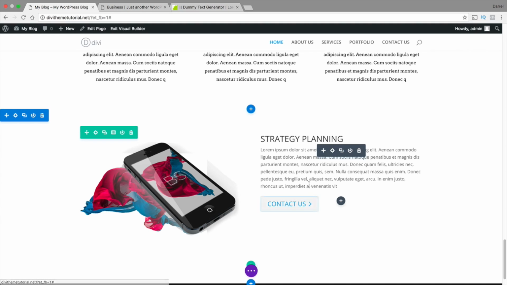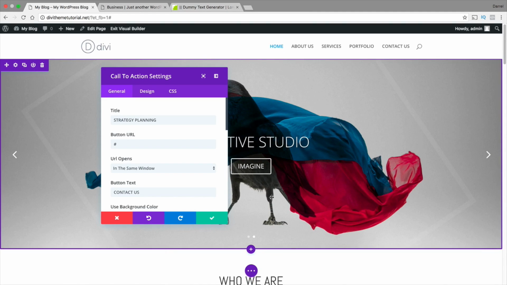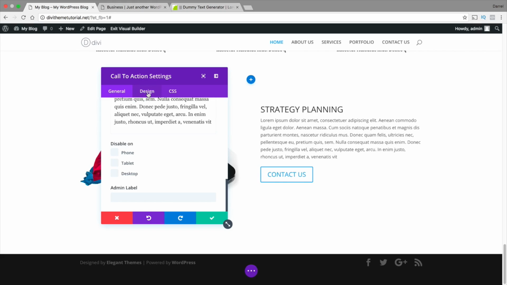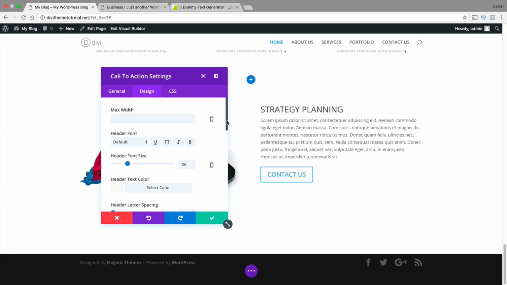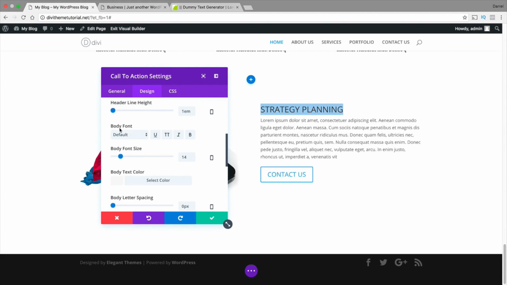Now we want to go ahead and change the button. So over here, we're going to click on this little button icon, and just like how we had up here, guys, way at the top the first time, it's the same exact settings for the button. So going over to design, go ahead and go through this right here if you want to change the font size for the header. So remember, the header controls this section. Below that, the body, this controls this section.